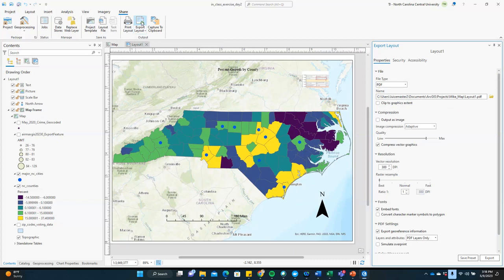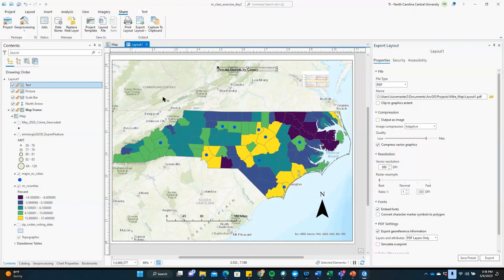And so the big thing we want to make sure you have is the essential elements of map design. We got a north arrow, we got a legend. A legend, north arrow, scale bar, definitely a title. And then it adheres to those principles of visual hierarchy.